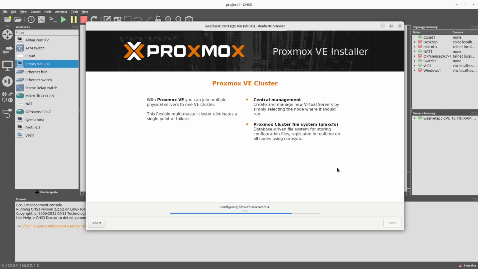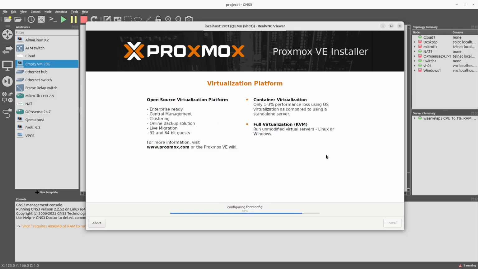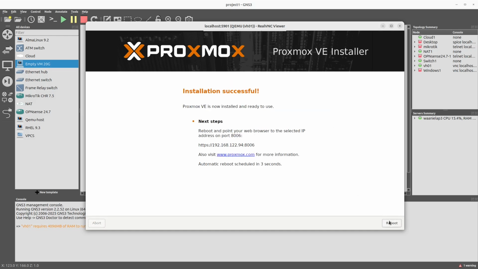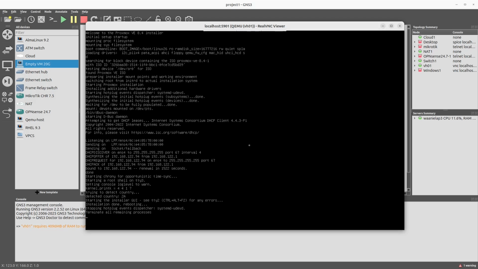Right. Okay. Almost there. Yes. So as you can see, the installer does give detailed explanations on what it is and how it works. With this, you'll be using the local storage of the computer, but it allows you to add additional storage from an external source like a NAS or a SAN. Okay, let's do a reboot. It'll reboot the machine.